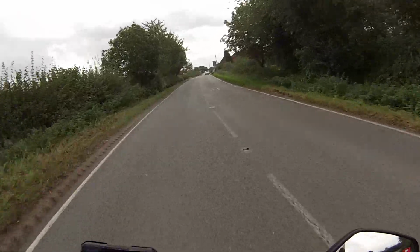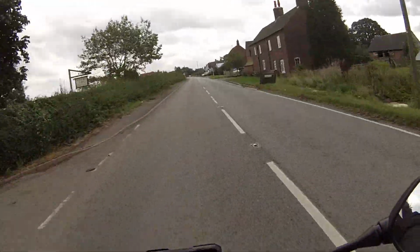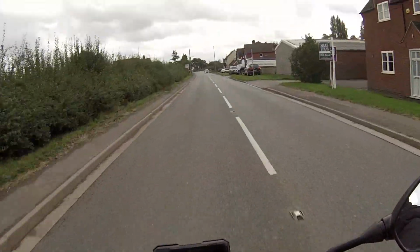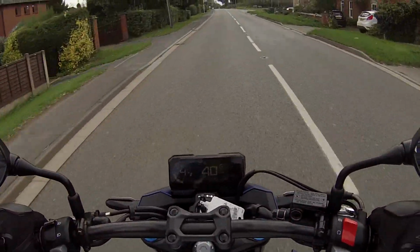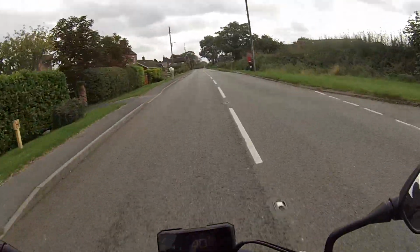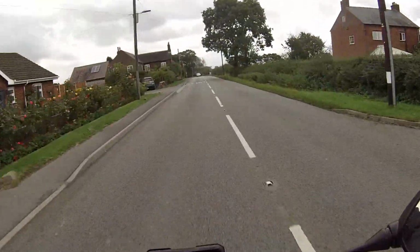Turns in nice. It's a nice little, well balanced bike this is. Now the X version's taller. Well, I think apart from that, everything else is more or less the same. The bars might be a little bit higher. And these are perfectly adequate.